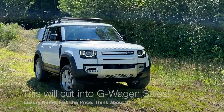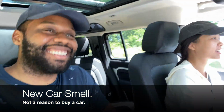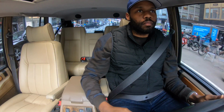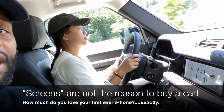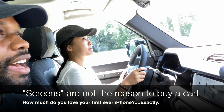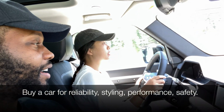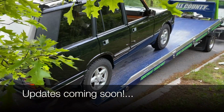So the car drives really light. Yeah. What else can you say about this chassis? Smells great. Like it's not your classic. It's not my classic. So you're saying my car smells terrible. I mean, I'm telling the truth. But yeah, this car does drive amazing. It's got modern features. I mean, it's got screens, it's got things that you wouldn't expect out of a Land Rover Defender 110. Yeah. This thing is amazing. Yeah, it's beautiful. And we're going 60 miles an hour, something we could only dream of in the Range Rover Classic. No shakes, no squeaks, no rattles.